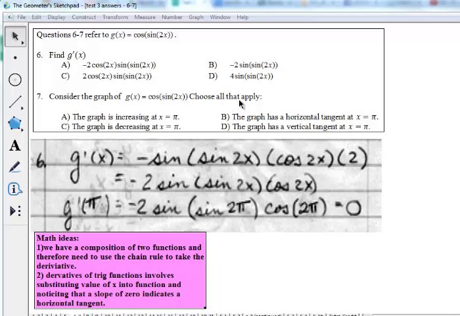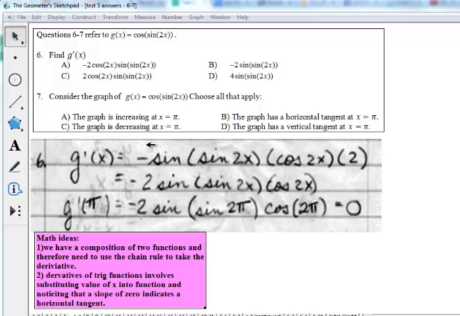And then what we want to do is use that answer to interpret what the graph looks like. So g prime of x is equal to, the derivative of cosine is negative sine of the sine of 2x, because this is the g of x. So then we want to take the derivative of the sine of 2x, which is the cosine of 2x, and then finally we take the derivative of what's inside of that, which is where this 2 comes from. Then we just rearrange the terms a little bit.